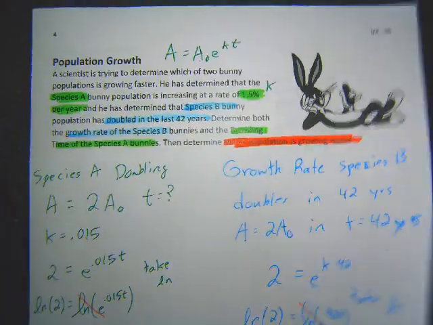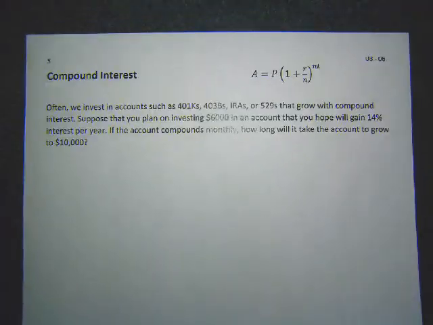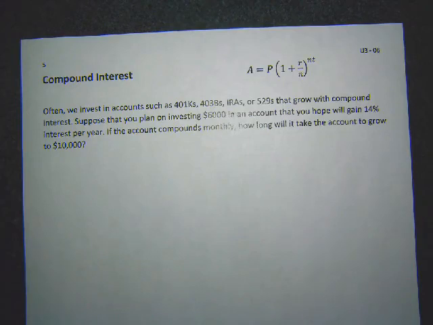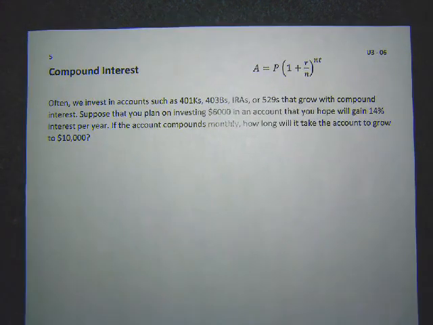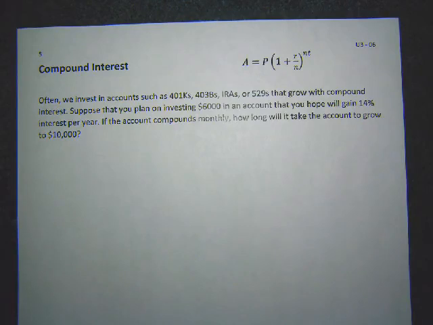Okay, last example I'm going to do here, we're going to go back to finance, because we did do some finance examples previously in the semester, but we did all those when we were just looking for the final amount. So we plug a number in for t and find out the final amount. The problem here, we're going to do a little bit backwards. So you can actually do problems with interest, where instead of looking for how long or how much money you'll have at the end of your investment, you can actually say, how long will it take me to get to a certain amount, which makes a lot of sense.